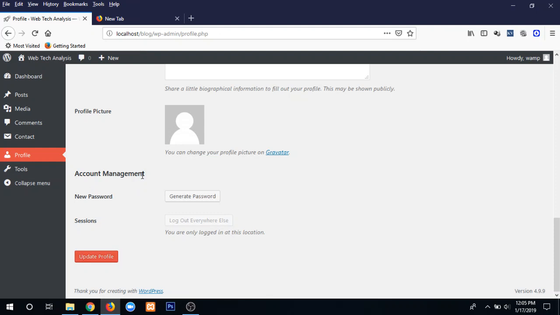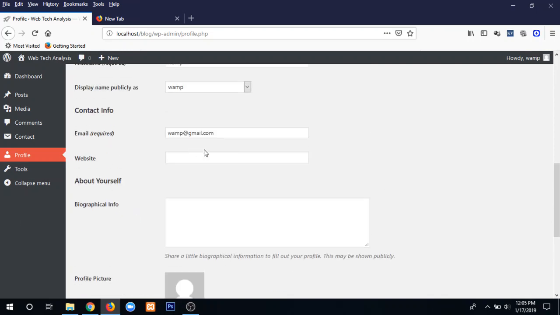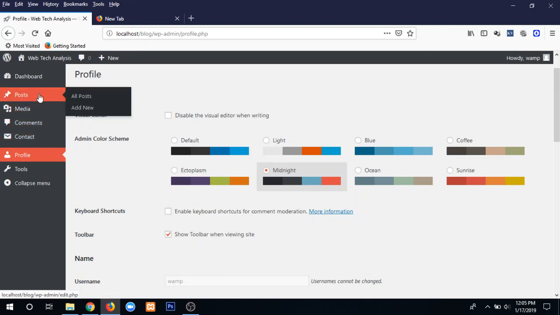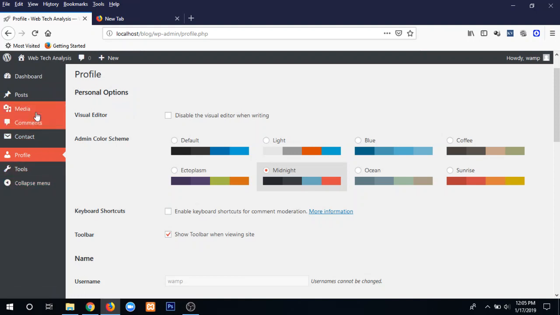After updating the profile, this design will be permanent here. Okay, there is no page option. He cannot create any page from here. He can only create posts and view all posts from here. He can only upload media files from here, nothing else.